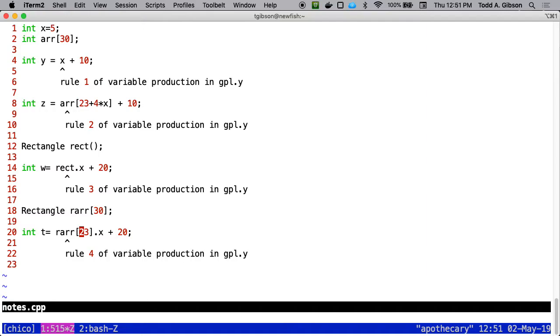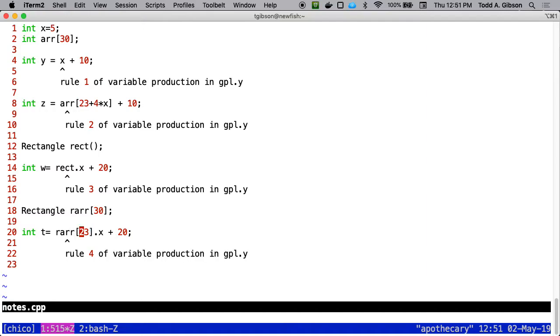Say it again? Yes, an array of 30 rectangles, in fact. There is one entry in the symbol table, one symbol. The identifier is RARR, and the bit of data in there is an array of 30 rectangles. So I've got a pointer to an array of 30 rectangles.